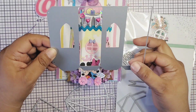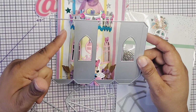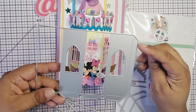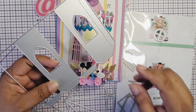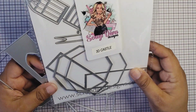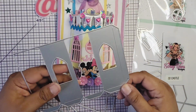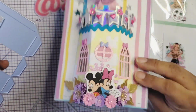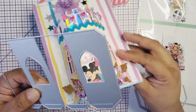Instead of using this piece here, I made it into a tab. So all I did is snip half of it, kind of left 1/4, and then made a little tab because it does cut out a tab on this side. And I folded it. I cut this octagon out, and I adhered it to the bottom and just snipped off what I did not want to use. I kind of eyeballed it and kind of measured it and made a little tab for the bottom piece too.